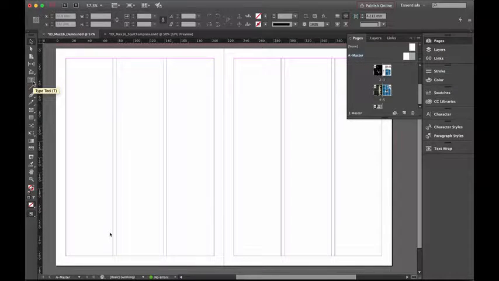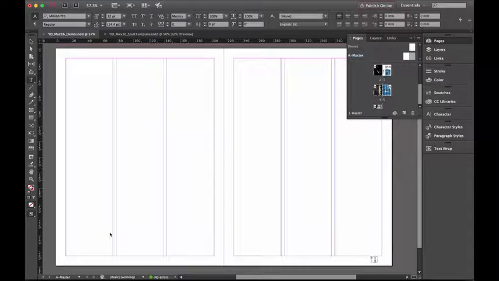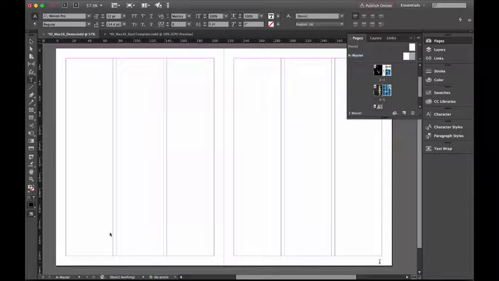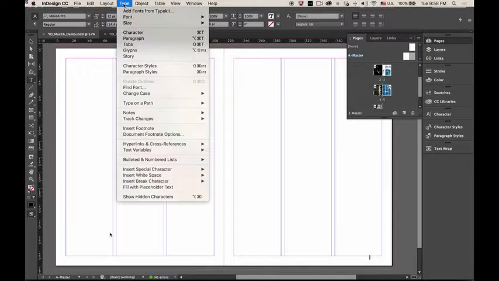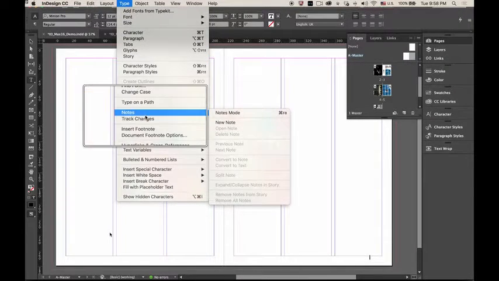So this is the master page template. You have your text tool and you create a little box and you just insert a word or something like that, but you don't do anything. The mistake I used to make is putting a letter there, feeling that I have to put an A or a B, but that is not what you do.